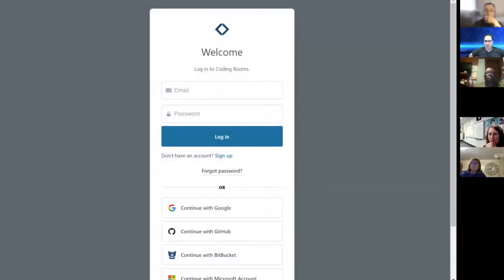I am Joe Mazzone, and I'm going to be leading you through tonight a little introduction to Coding Rooms. I'm going to assume a number of you may be new to Coding Rooms, or you're looking for just how to get started. That's exactly what I'm going to go over: some of the basics and what Coding Rooms has to offer. We'll also provide you with some time for Q&A.